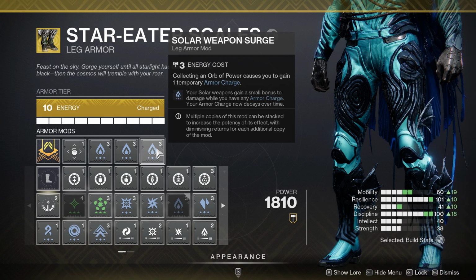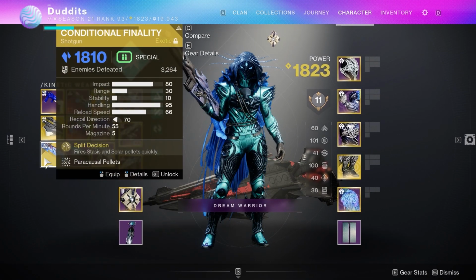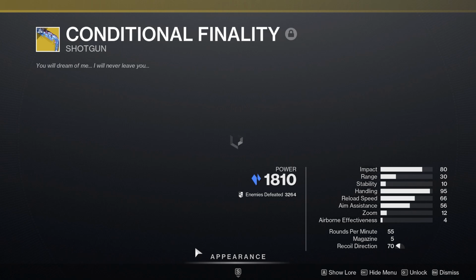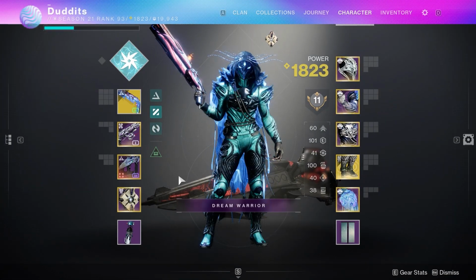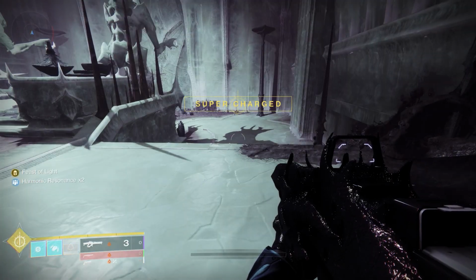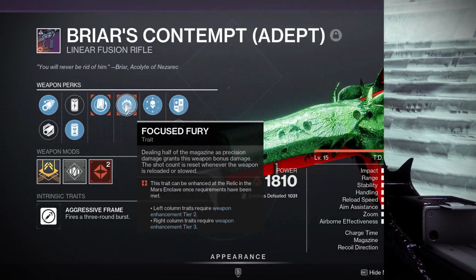Like I said, solar weapon surges as well, you can stack them, get an extra 22%, which I'm doing in the clip, and they do stack with weapon bonuses as well, such as Focus Fury, Surrounded, etc. Conditional Finality is just another option. I just wanted to drop that in. It doesn't actually say harmonic resonance, but when you equip that, it does actually proc your harmonic resonance, so it does count, which is pretty cool.